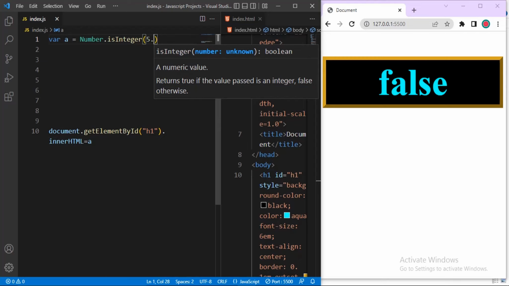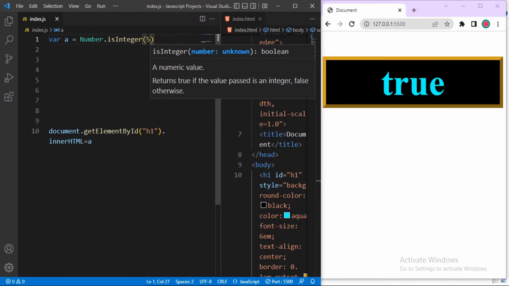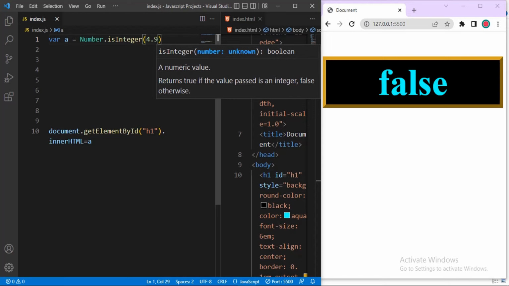An integer is a number that does not have a decimal point, something like 1, or 5, or 0. If you put anything like 4.9, it says false because it sees 4.9 as a float, not an integer.